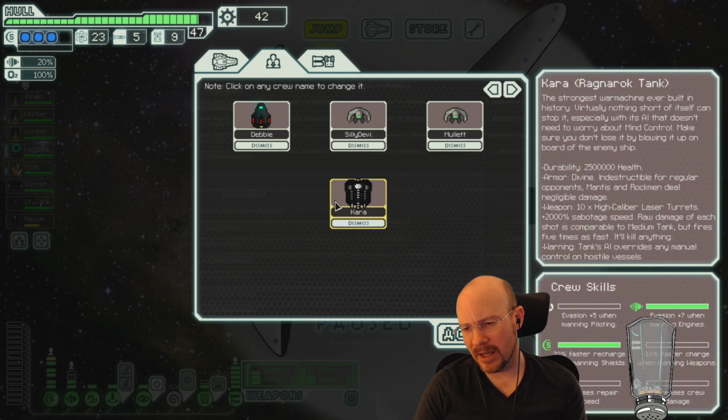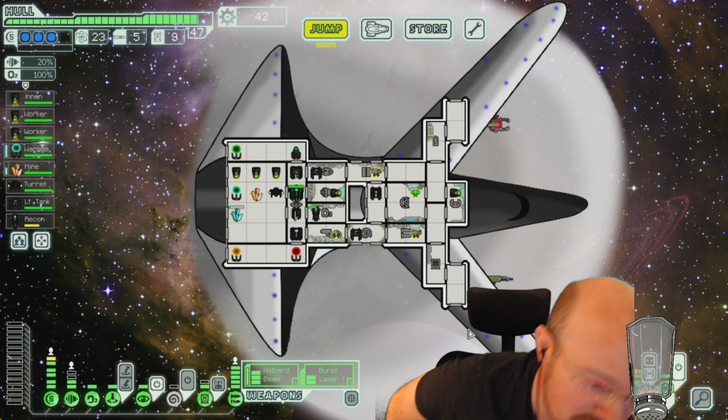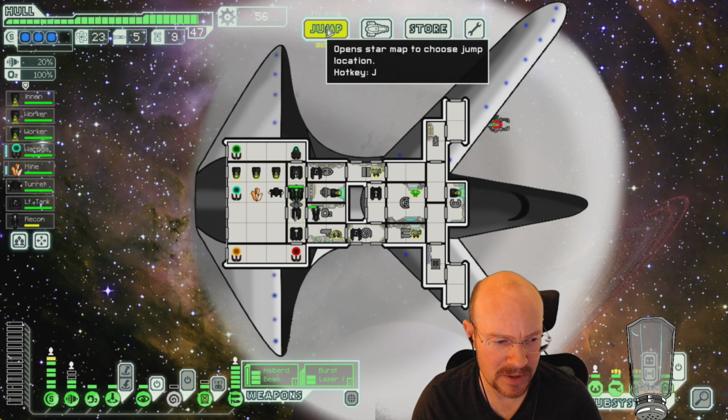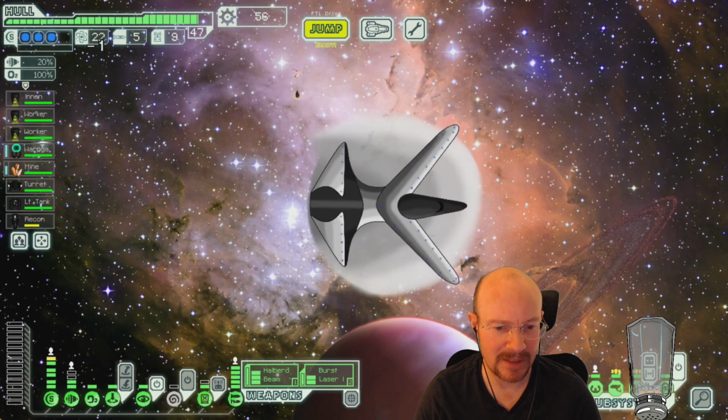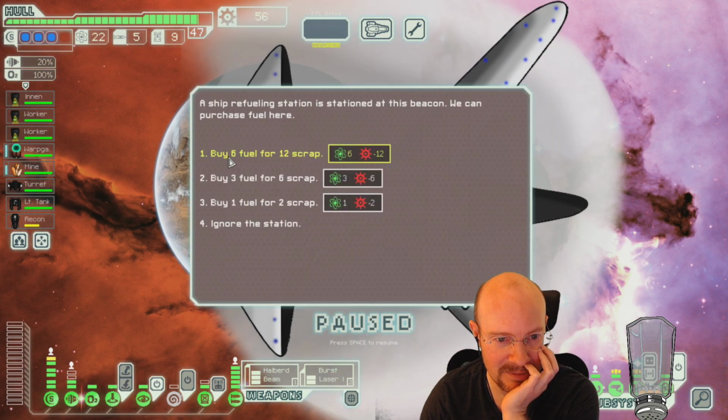Warning. Tank's AI overrides any manual control. I can't control it on enemy ships. Oh, so if it gets mind control, that could be bad, but it's immune to mind control, so... Okay, it's crazy. Man, I wonder if I can get 4 Ragnarok tanks.